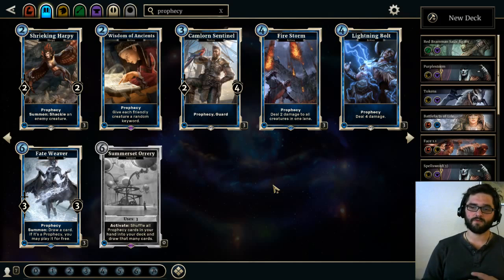Playing around Firestorm involves the same sort of splitting between a lane strategy as Camelorn Sentinel, but it could also, if it becomes more popular, be the sort of thing you could just shift your deck around slightly to accommodate. Lightning Bolt, this is the prophecy card that probably produces more posts on the official Bethesda forums than any other prophecy card.